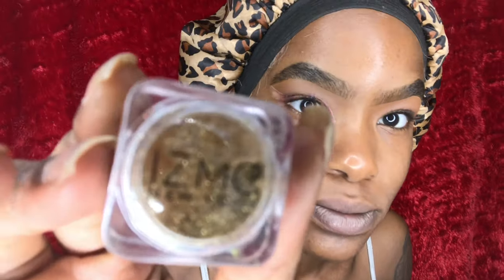Now it's time to make a mess with some glitter. I'm using Isme New York, which is a beauty supply store brand, at least here in New York. And I'm taking the shade gold. It's a light gold. You'll see different golds though, but it literally says gold, I'm sorry. But honestly, it's like $3 and they're really good glitters.